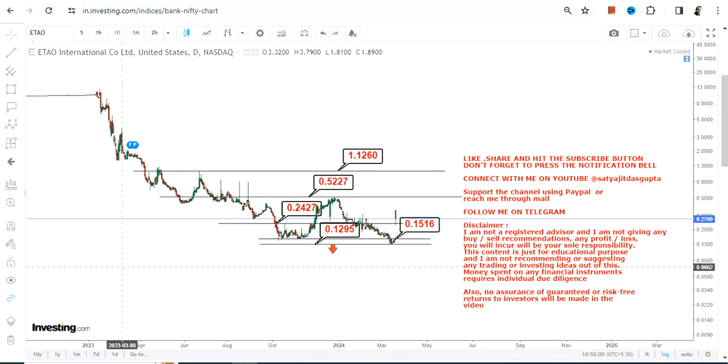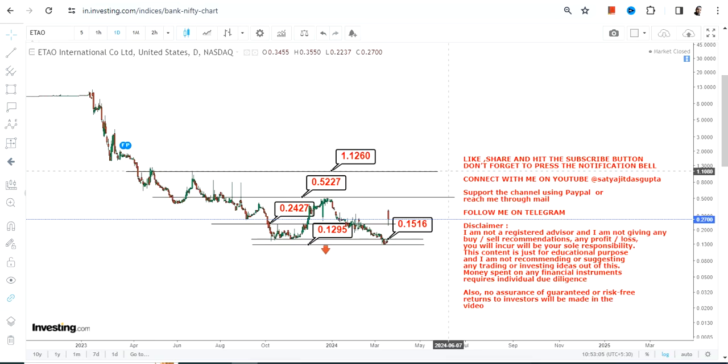Please understand these kinds of moves are called trading moves or tradable swings, which means you cannot expect any sustainability. Even 1.12 is not the final high — if it even surpasses 1.12 it will stretch further on the upside. Levels are there but it will all depend upon how the stock moves and how much strength it has. Make sure the stock is not falling below 0.24, and if it continues to sustain above that, we have more to go on the upside.